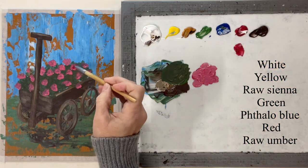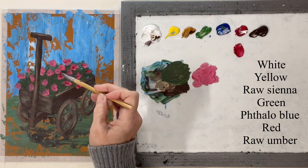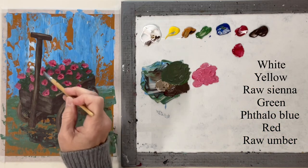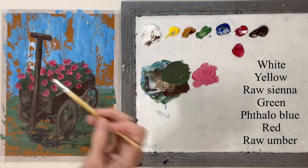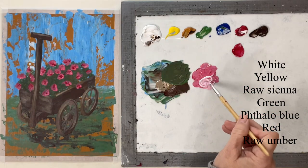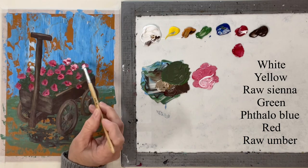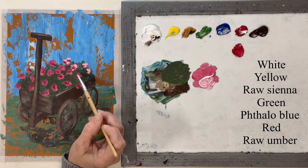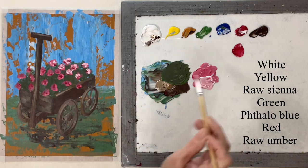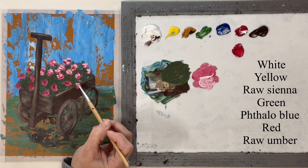So then I'm going to pick up just red, and with the corner of my brush, I'm just dabbing that into the center. Just very loosely. And then with a light pink, I'm going to scumble in some highlights with the corner of the brush. I'm just barely tapping, scumbling this in. And if you'll notice, that really makes the flowers pop.